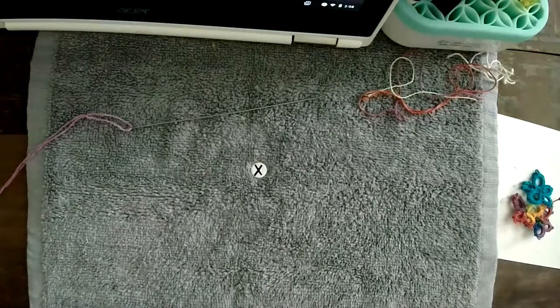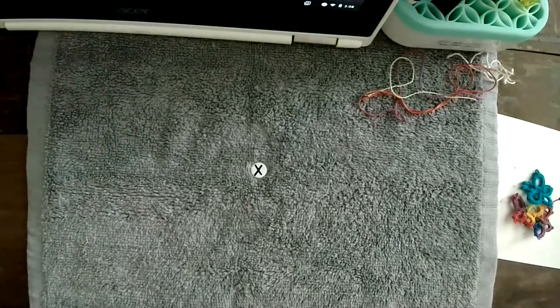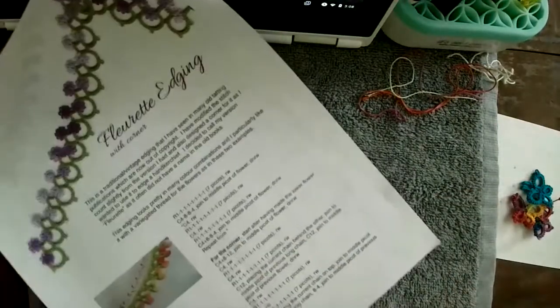Okay. Well, now that we're done talking about butterflies for a minute, I'm Pam Hemingway, and we're going to do the floret edging from the beginning. Reason being is people have asked how to start it, so this is how we're going to start it.